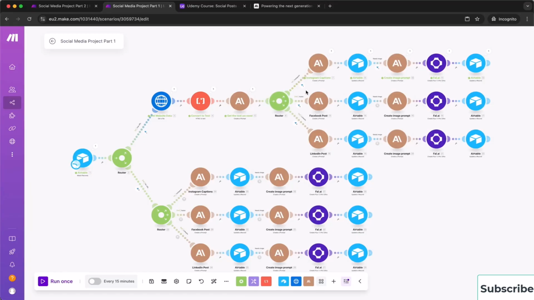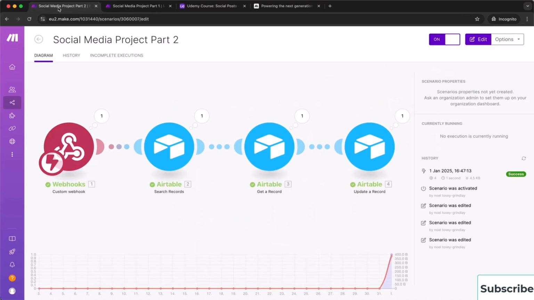And as we can see already, it's already run up here. It's created the post. It's shown that we needed an image. It's triggered that. And I bet you if I look at part 2, that's already triggered. Here we go. So we can see in the history that succeeded, and we got the bubbles here with number 1 saying that was all complete.